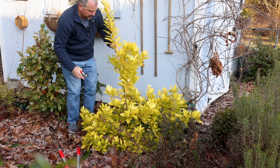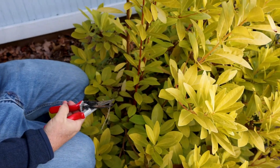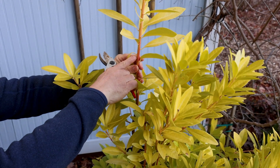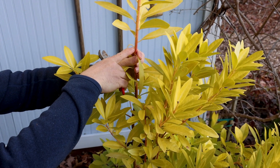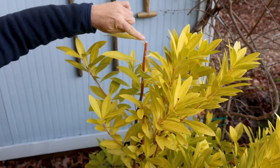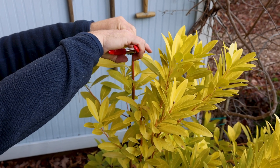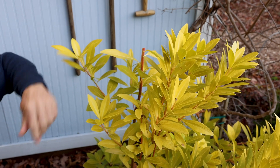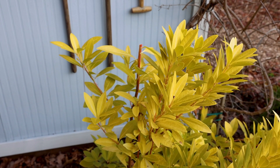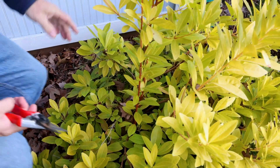I'm just following this branch all the way down to the bottom. There are dormant buds along this stem right here. If I cut just above this one, which is facing this direction, the new piece is going to come out that way — I have that kind of control over this plant. If I cut to the next bud, the growth from that top bud is going to go back toward the middle, and I wouldn't want that. So I'm going to take this one all the way down into the plant — and it's gone. And it's not cruel; everything's fine.